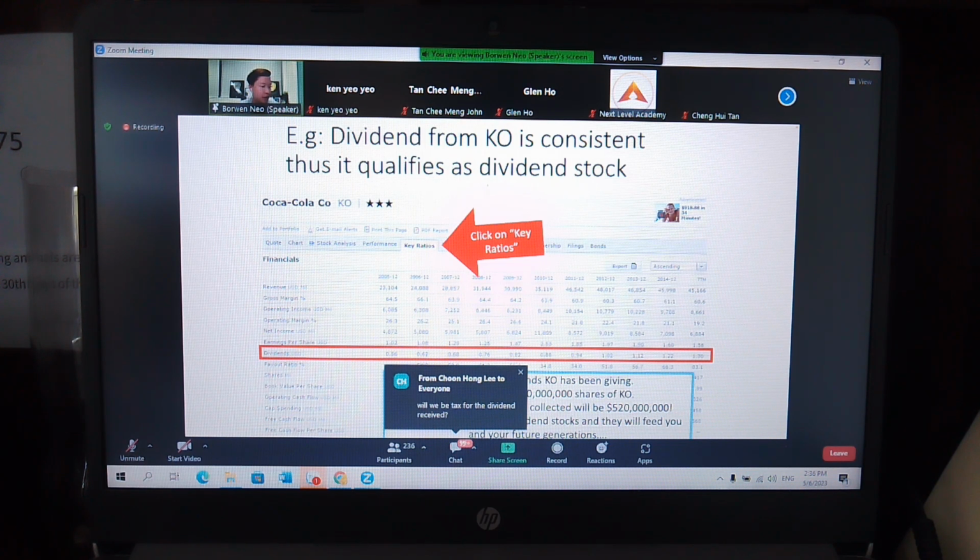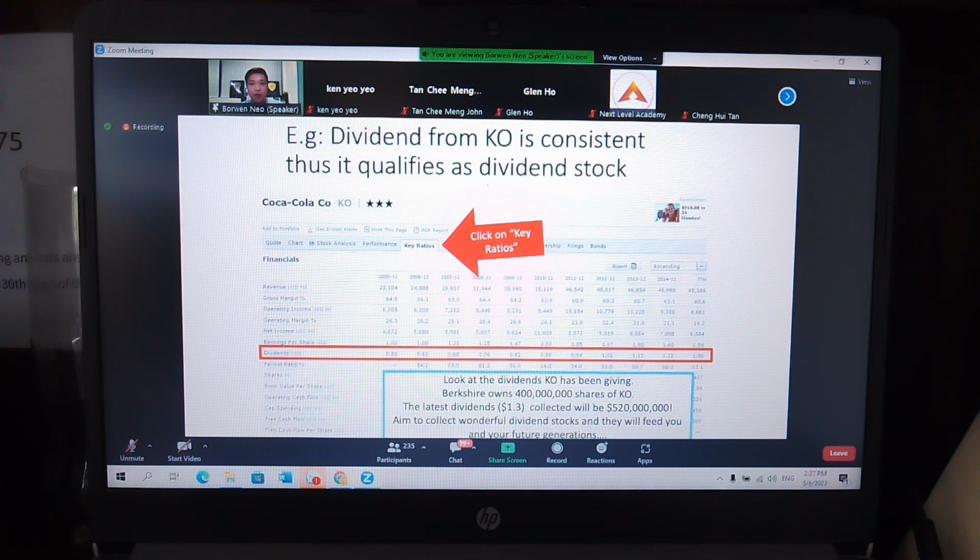Very good question. Will we get taxed on dividends received? The answer is yes. For US stock, the dividend gets taxed 30%. But of course, this is something for us to take note of. You don't have to file it in your own income tax. It will automatically be deducted. So let's say originally you're supposed to collect $100. They will automatically take away $30 as tax and send you $70. So it's already pre-deducted. All right, just for us to take note.